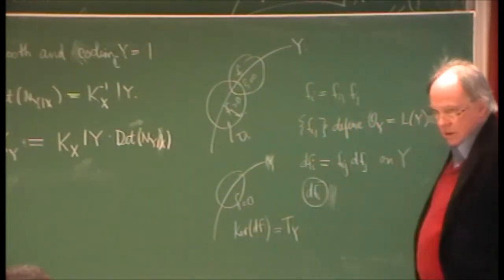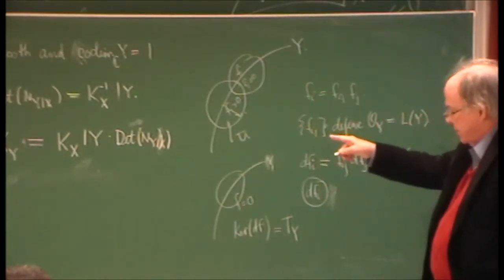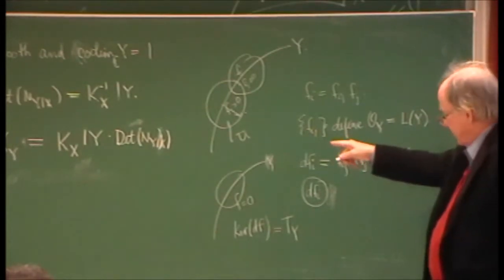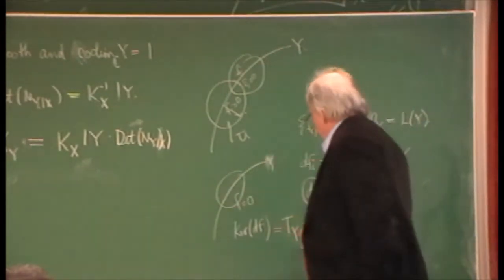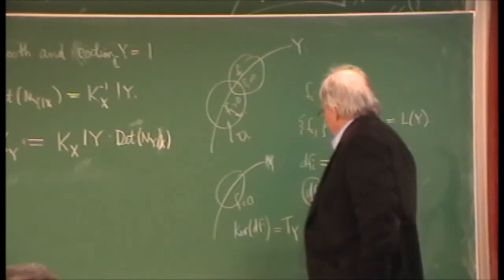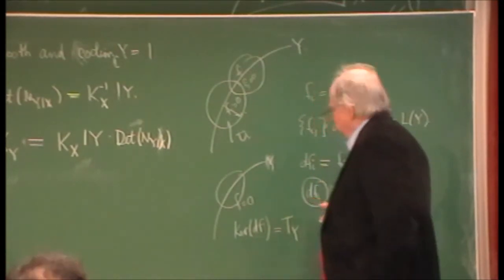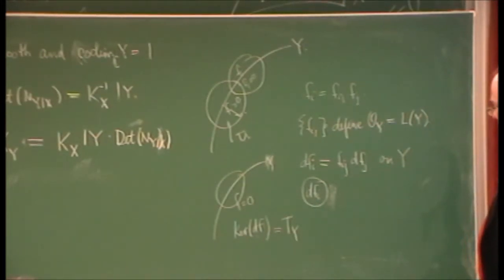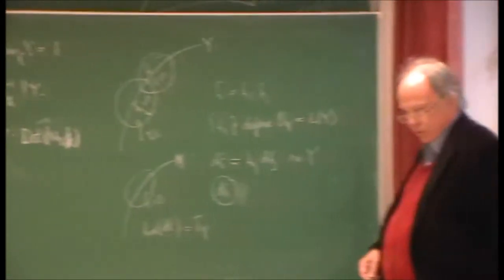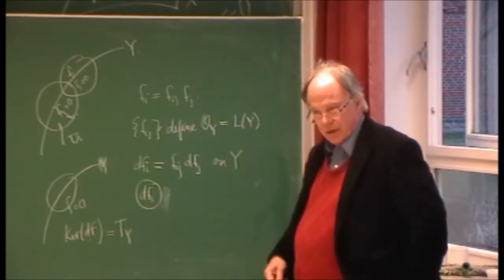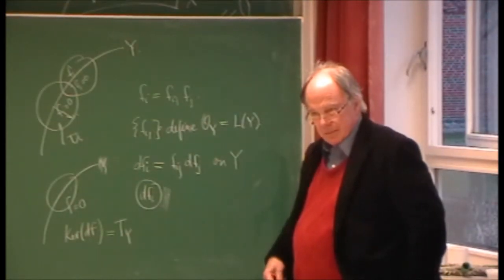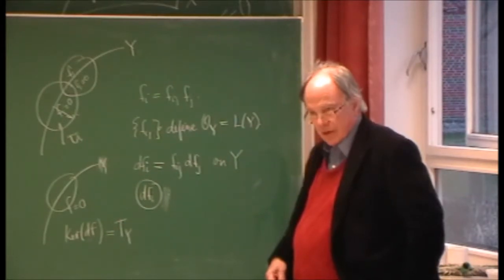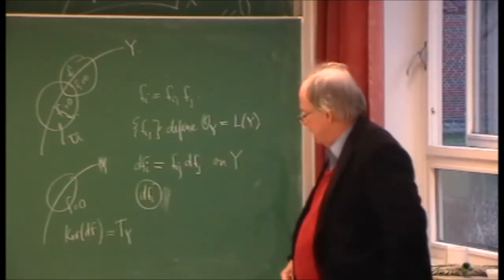And I'm worried I may have made a sign mistake here someplace, but I know what the formal, I mean, you see, what is this df? Somehow it looks to me, what does this look like? What is this df? Its kernel is the tangent space. So it looks to me like it spans the dual bundle of the normal bundle. Doesn't it look that way to you? It looks that way to me too.